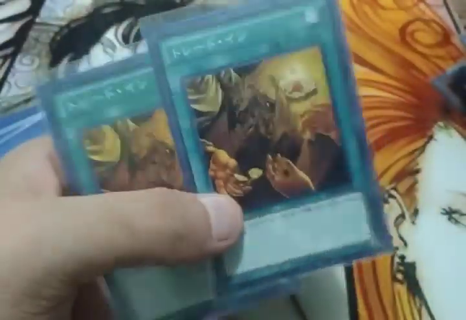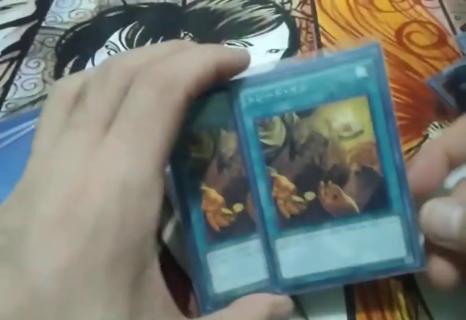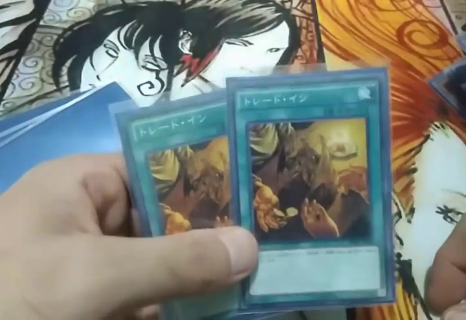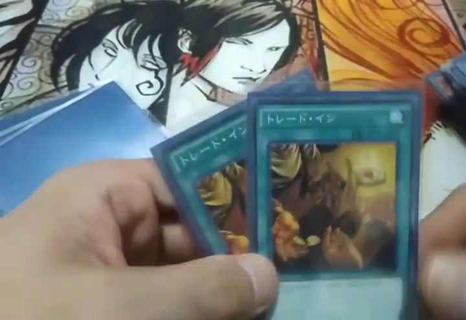I showed you that I had quite a few level 8s, so Trade-In, draw 2 cards by using a level 8 as a cost. Now remember, Dark World Grapha will not work as a cost, but the danger monsters will, so this is a plus.